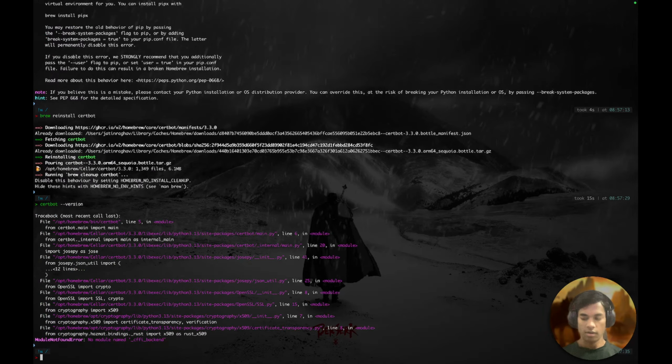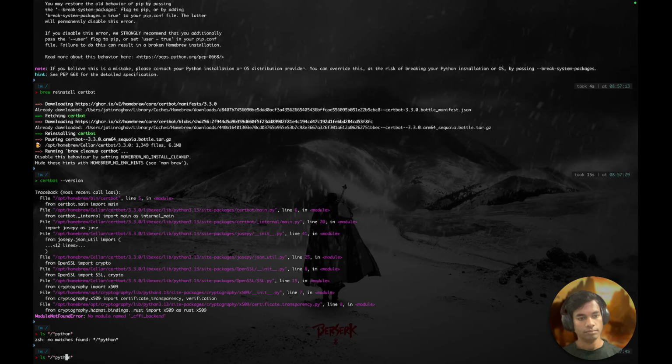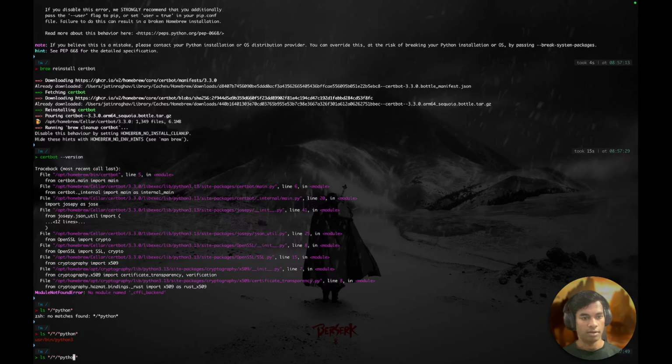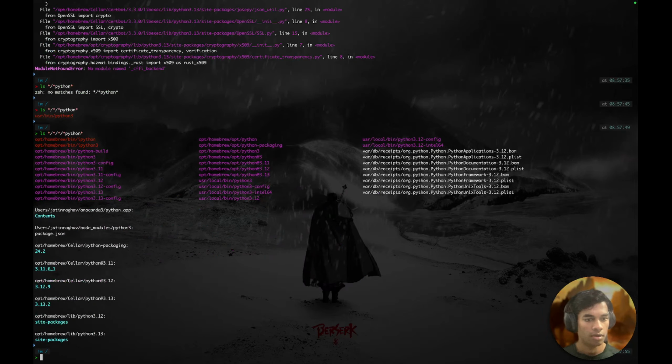Right. So let me delete Python and ls everything that says Python, everything that says Python. Right. I have Python in binary in my bin folder, which is good. In homebrew also I have Python.